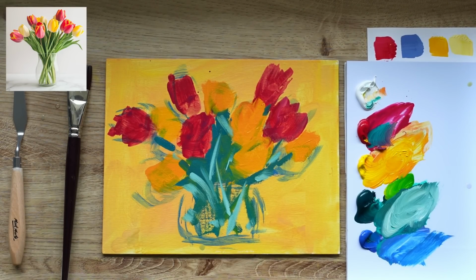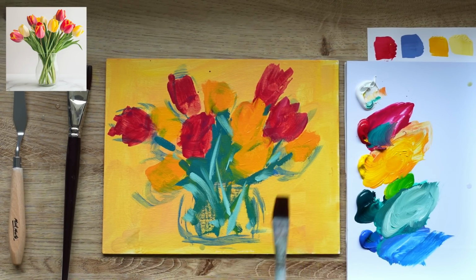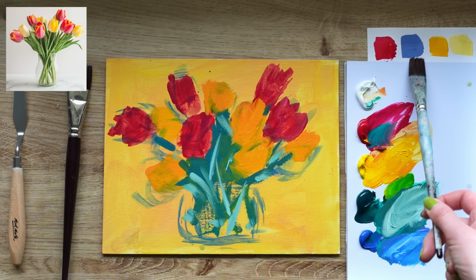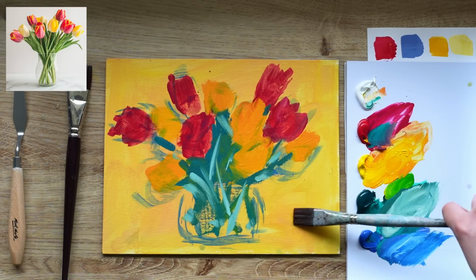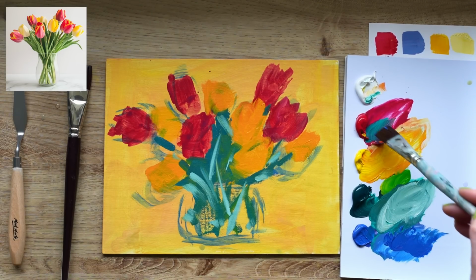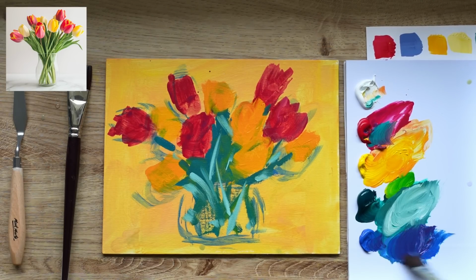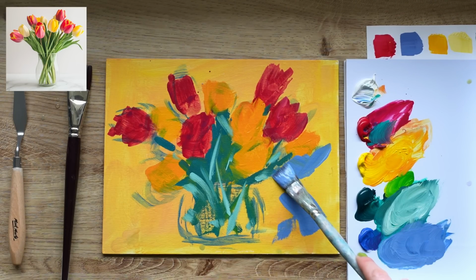Okay, that's enough. Next I'm going to add a background layer, because at the moment we've still got this very vivid yellow, and I think that will put off some of our colours. So we need to have a think about what we want as the background. I'm thinking this lovely cornflower blue would be nice. Where would I want that? I think a nice cornflower blue along the bottom, and then maybe coming in from the top too. Let's see how we feel about it. So we need the cobalt blue with some of the magenta and the white. And I think that's going to go really nicely against the yellow.